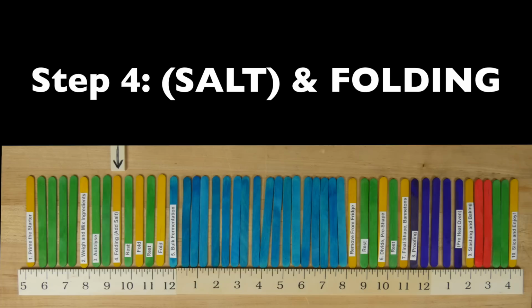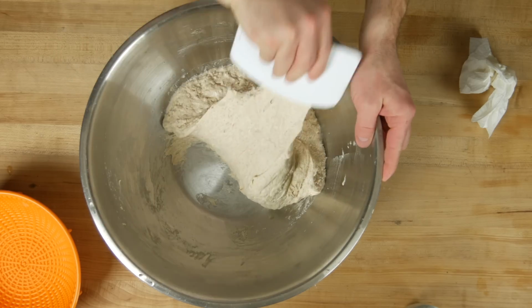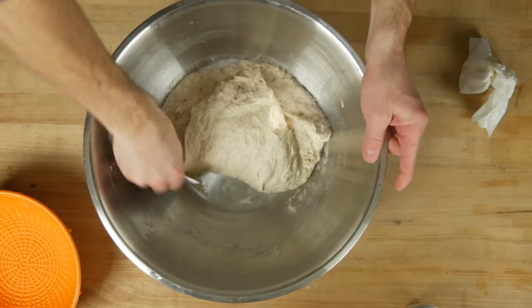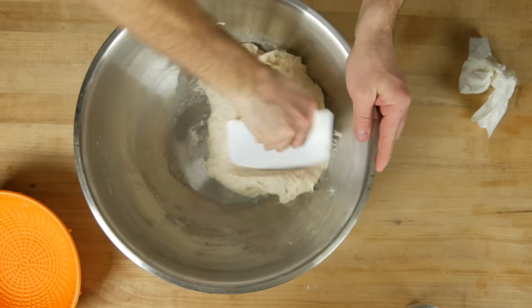After the hour, step 4 is folding the dough. Just add the salt into the dough and begin the folding process. We aren't going to be kneading or mixing with a mixer or anything like that during this process. This is all done by hand.